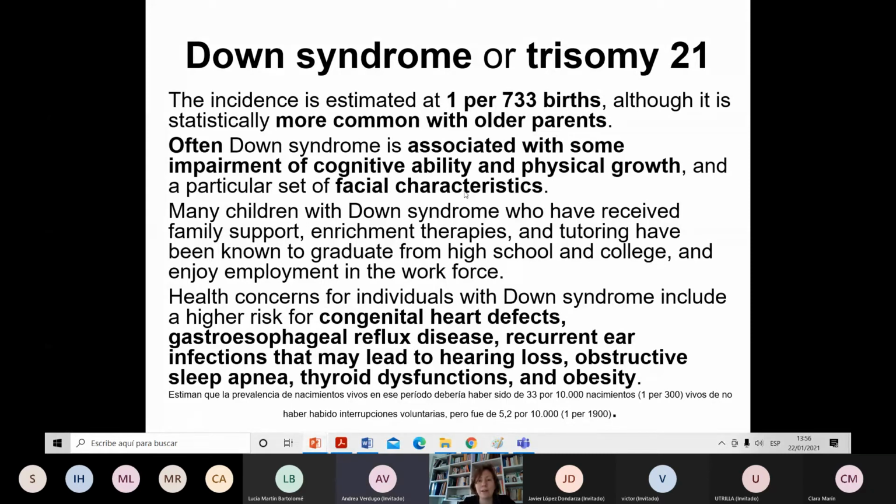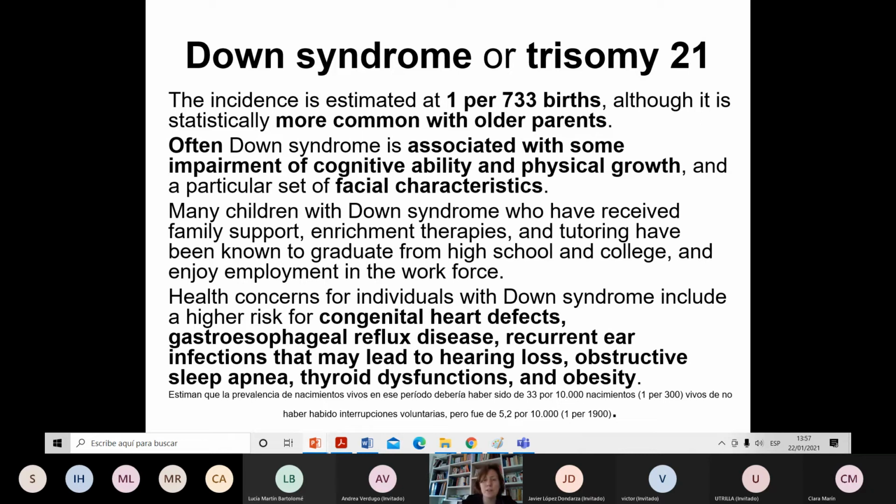That's because the woman aborts when she knows she has the syndrome. Right, as long as you know that you've got this syndrome, you provoke the abortion, and then it's not going to be born. And then you diminish the rate. But it's not that we know how to cure it or remove it. If you see the rates in what we call modern countries, okay? The rate is diminishing a lot.